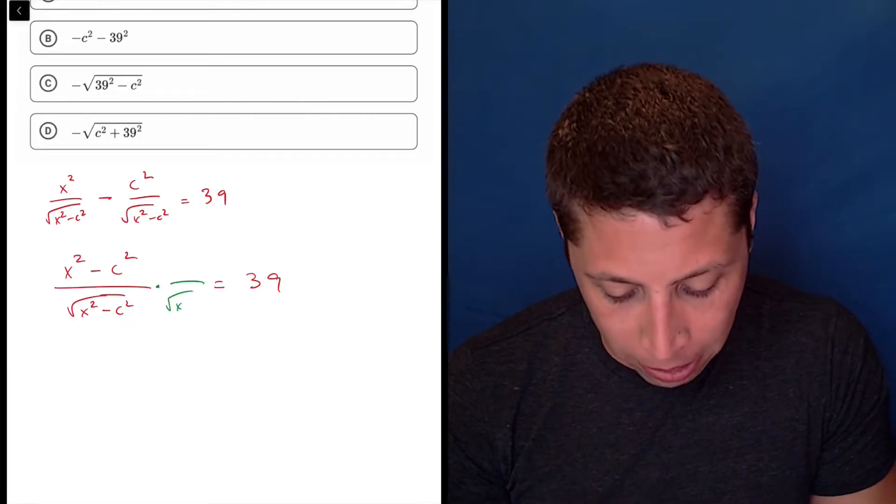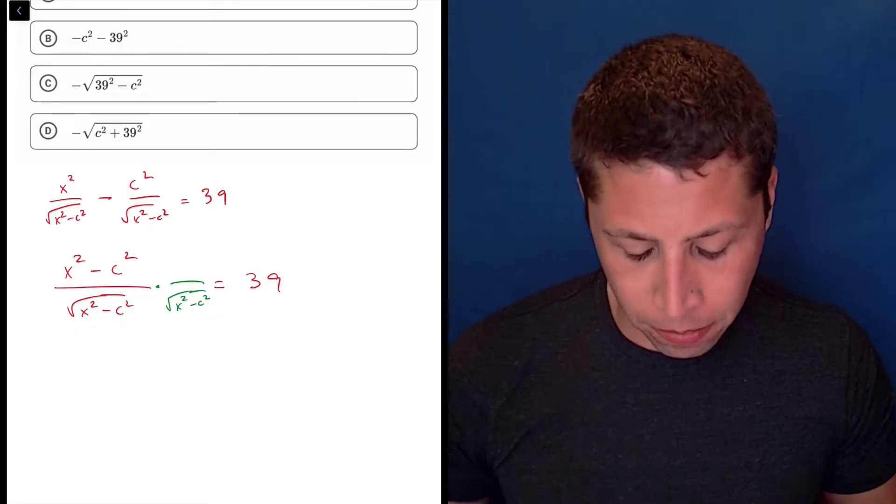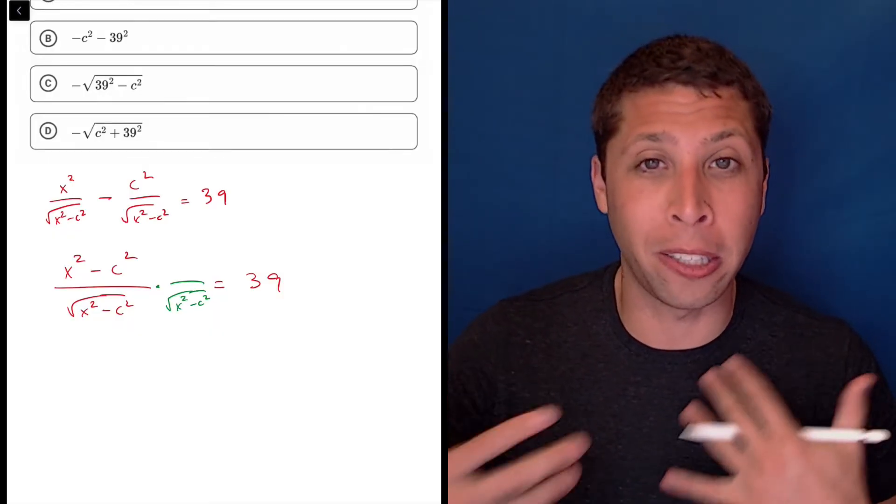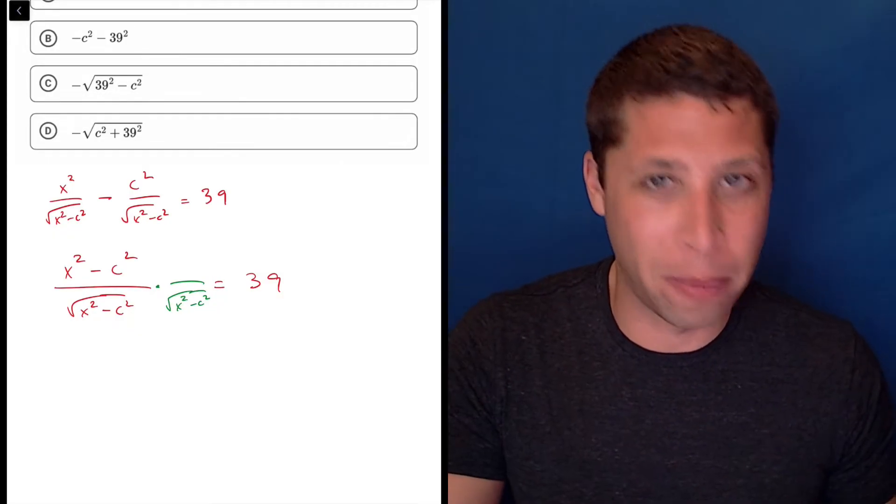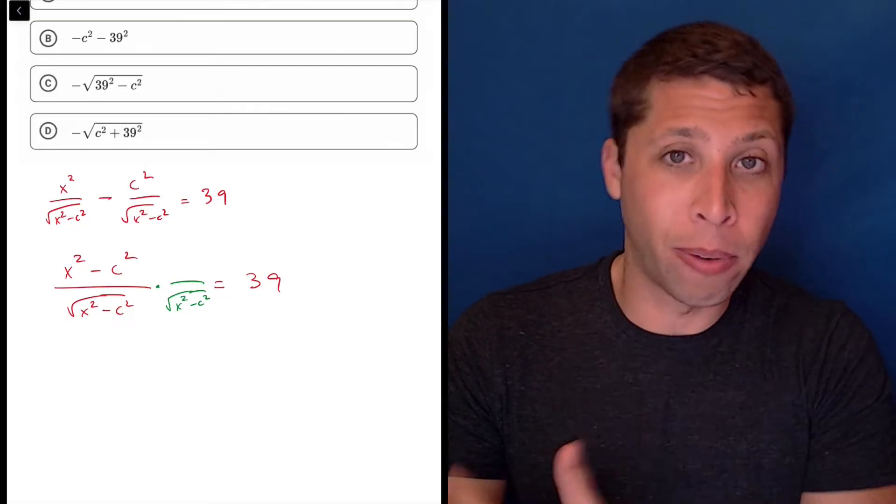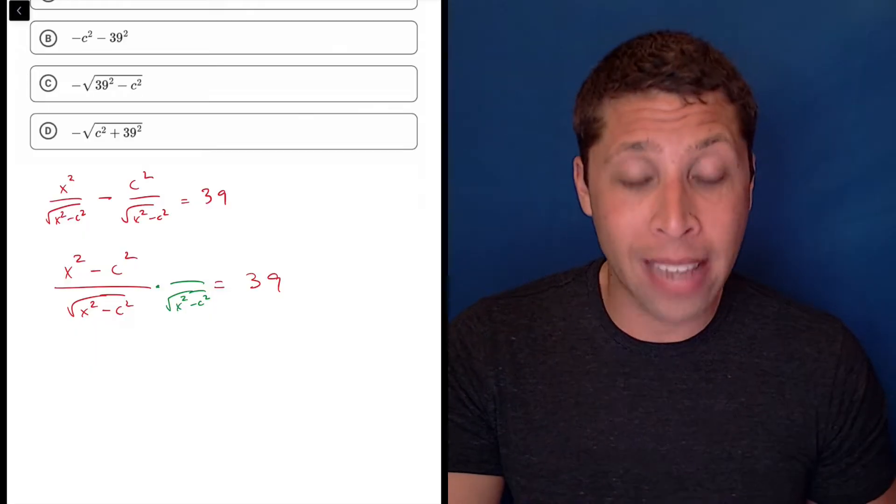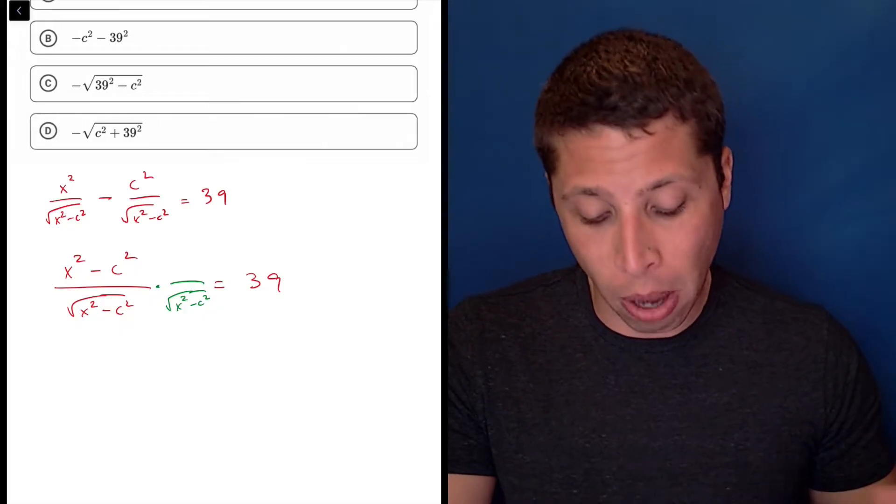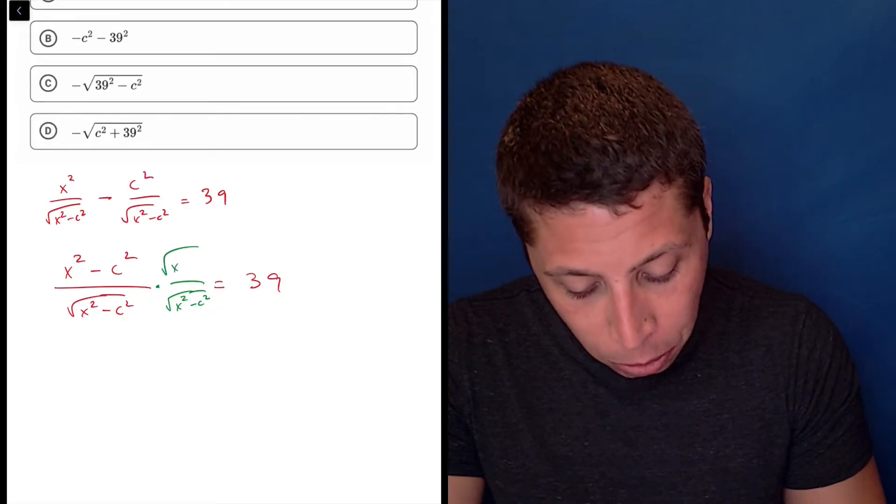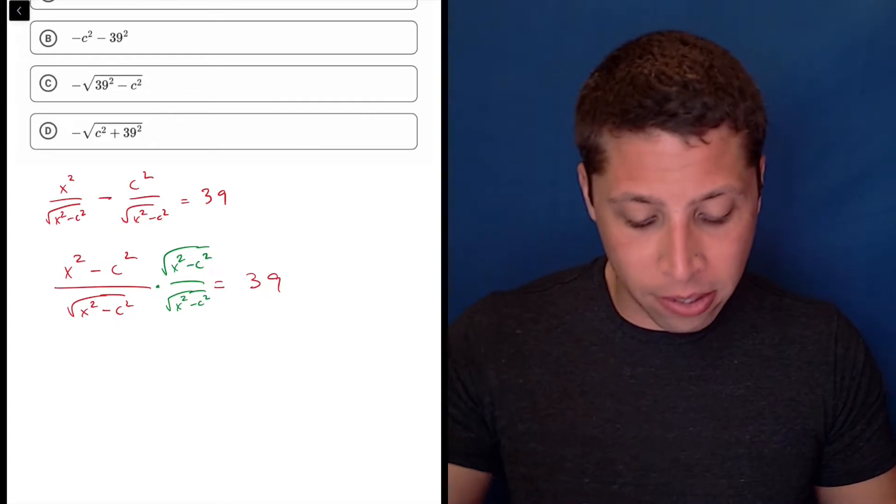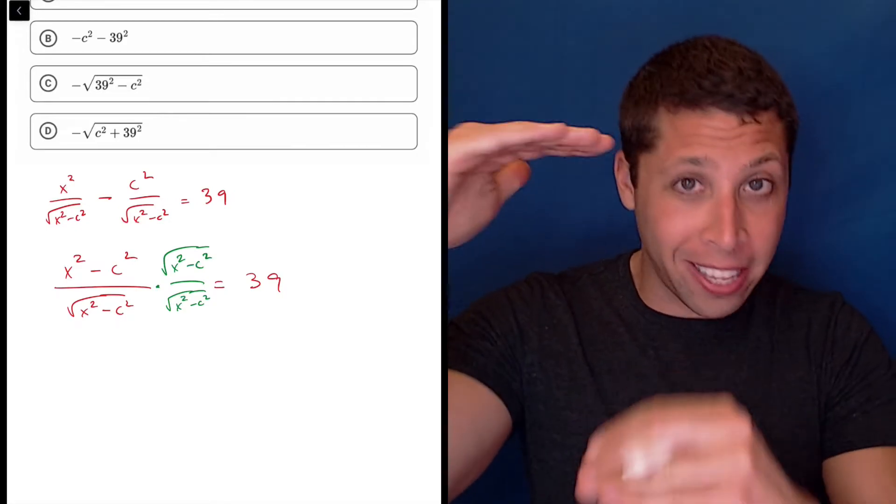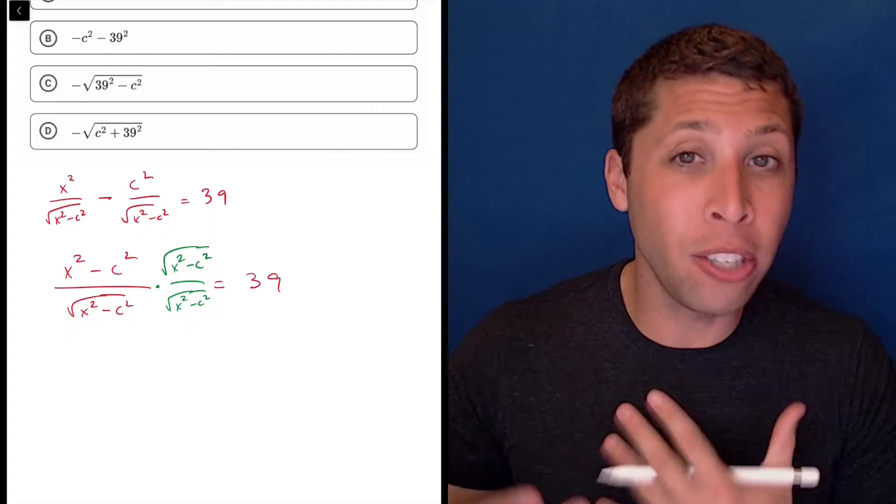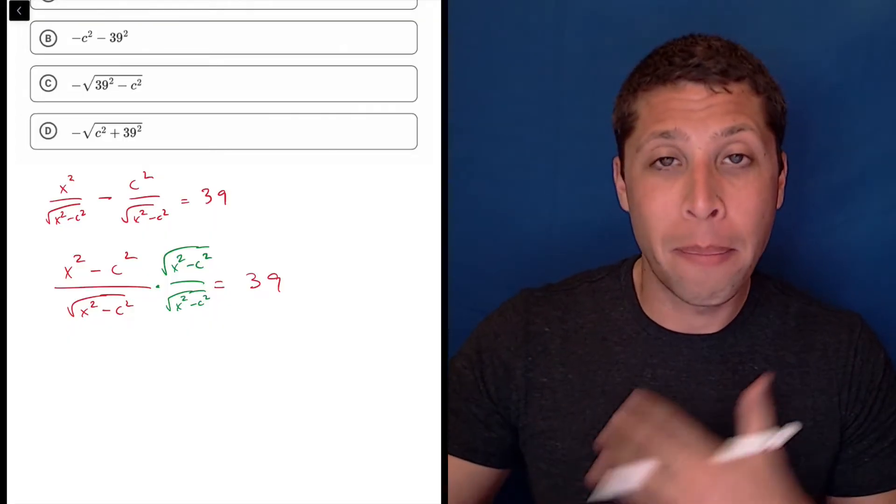So one way we can deal with that is if we multiply by x squared minus c squared on the bottom, the two radicals will basically cancel out. So I'll just get rid of the radical. I'll still have a messy denominator, but it'll be less messy in the eyes of a mathematician. But you can't just go multiplying a random number by a random part of an equation. You have to balance things out. But when we rationalize the denominators, what we're doing is we are basically just multiplying by one. So I'm multiplying the denominator by that, but I'm also going to multiply the numerator by that, because even though this is a messy looking thing, because it's the same messy thing on the top and the bottom, I'm basically just multiplying the left side by one.